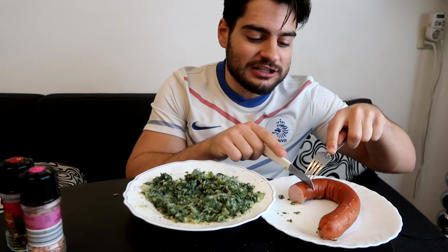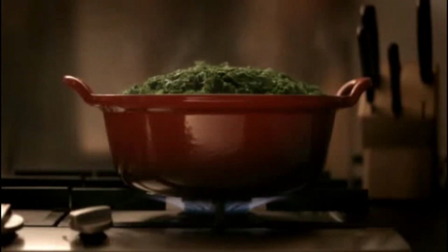This is not like a crazy meal, but this is a typical Dutch meal. So if you're Dutch, you will know this meal for sure. Rookworst, and you've probably had this meal before. When you see the commercial breaks of these sausages, when they market this sausage, you see a Dutch family around the table. That is your typical sight of a Dutch family. Boring, but hey, we love our food.